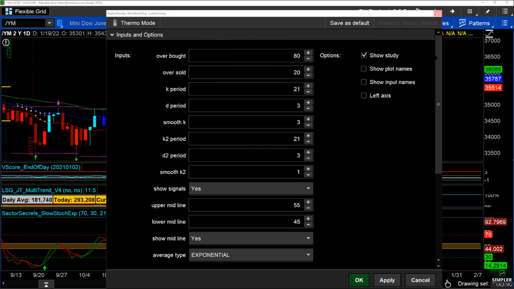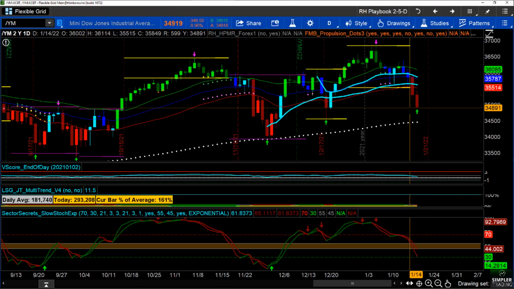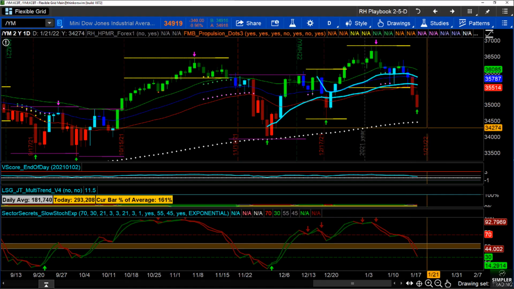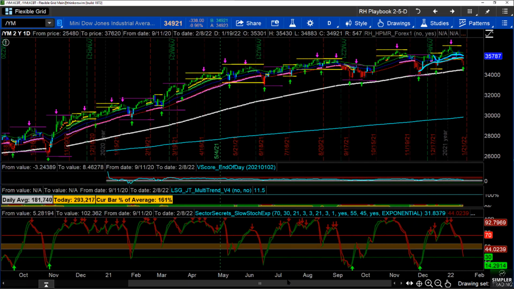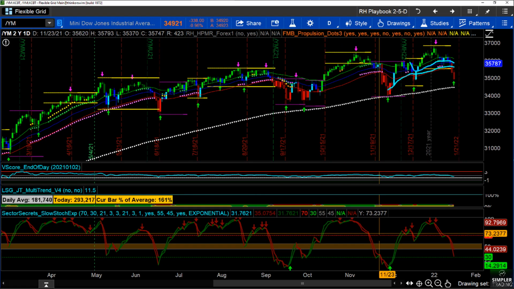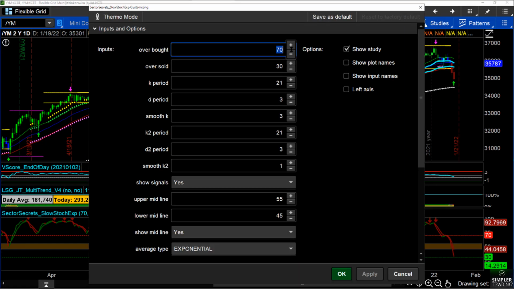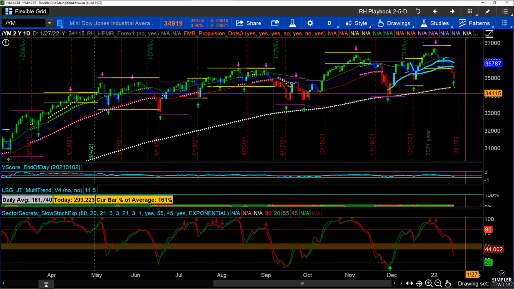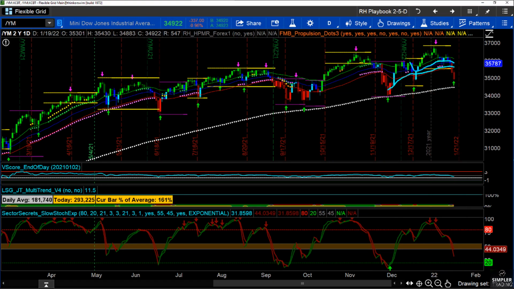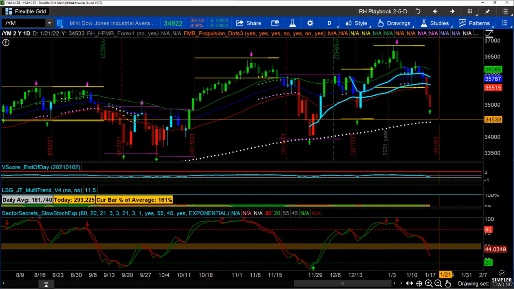I very seldom use anything below 75. Yes, you can go 70-30, but really it's probably going to be too aggressive. All right, so keep that in mind. Stick with that 80-20. And until we get down to that level, it'll be better to consider that we might see lower lows in the Dow as we close in on those support levels at the Darvis and even this 200 propulsion. So now you get the gist of this.